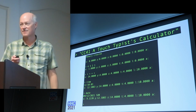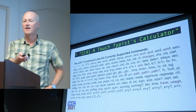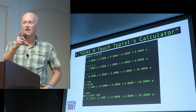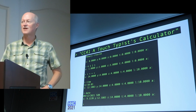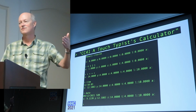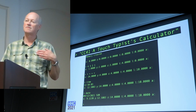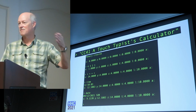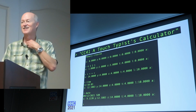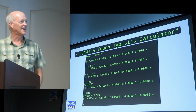Any questions so far? Do you have extended memory in there, or is it simply because you have so many data registers? That's a great question. Because I have a file system, I don't really need extended memory. I use GETP to retrieve a program that comes from the file system of the computer. So the hard disk is your extended memory. Yeah, the hard disk is extended memory. So 3 terabytes of extended memory. It's a lot, yeah.